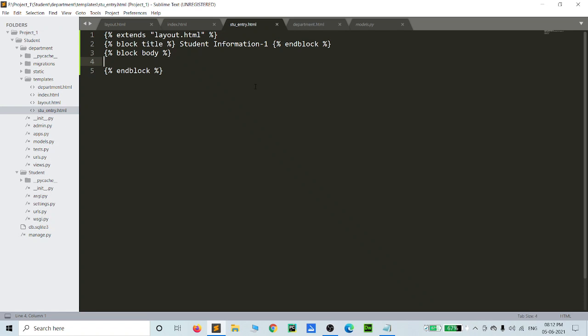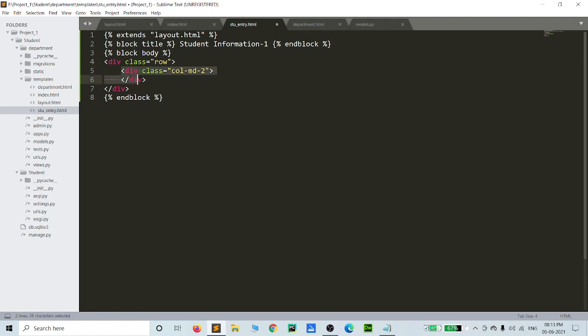First of all, we create a div class row, save it, and we create the column div class col-md.